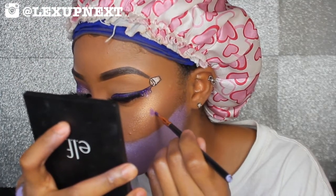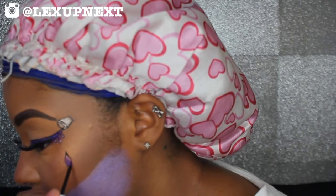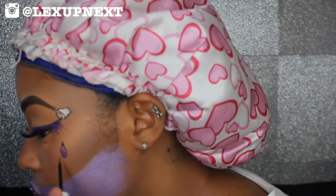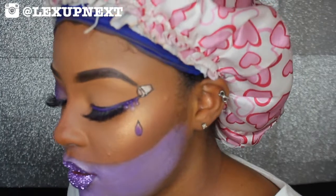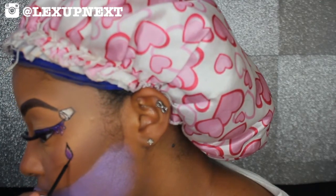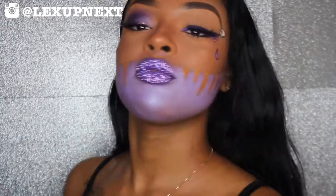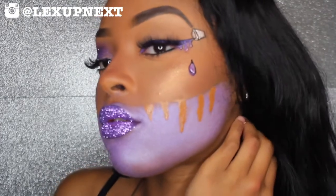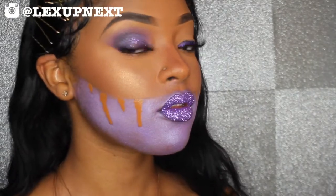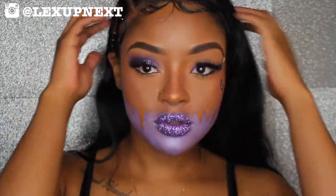Now I'm making another drip mark, doing the same technique I did on my eye, and then I'm outlining it with the black eyeliner. Get it nice and outlined. See, a drip mark. Now I'm adding the little cut, and then I went back and added more details by adding white eyeliner, and then I added some drip going down the sides of my face, which is just foundation that ran down. I mean, not really hard. I didn't do that part on camera either, but yeah.